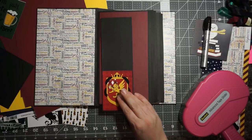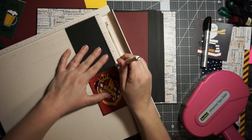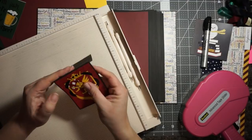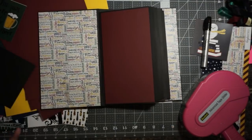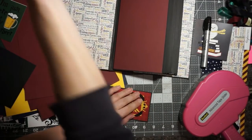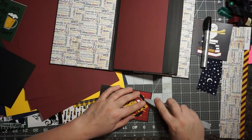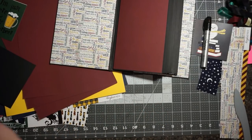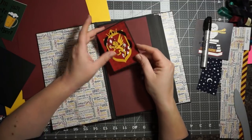Okay. Board out, and then right along, you want to leave yourself about a 16th of an inch, and fold it down, and then we'll just cut this off. And that's going to go right there.